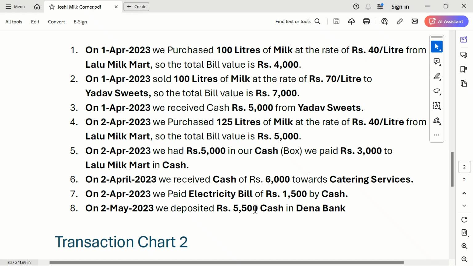For transactions like these where we are depositing money in the bank, or we are withdrawing money from the bank, or we are transferring cash from one box to another box. So I have got cash collection in Boisar and cash collection in Palghar. So if I have less money in Boisar, I would like to transfer money from Palghar to Boisar. So in this case, I will use the contra voucher.